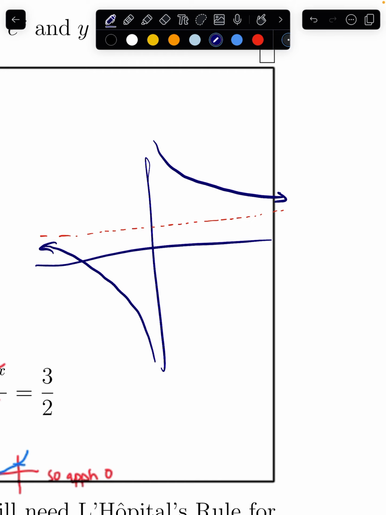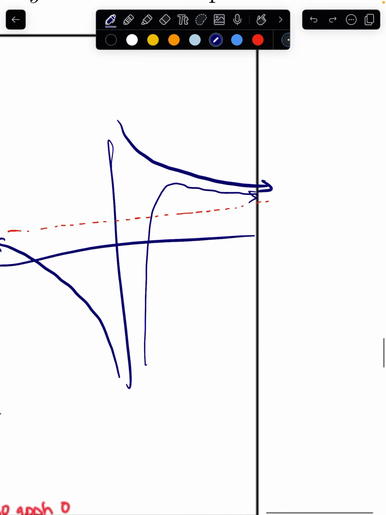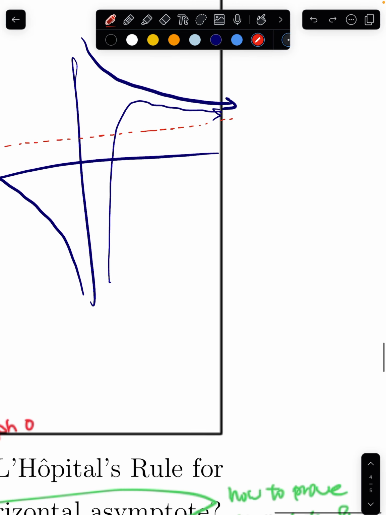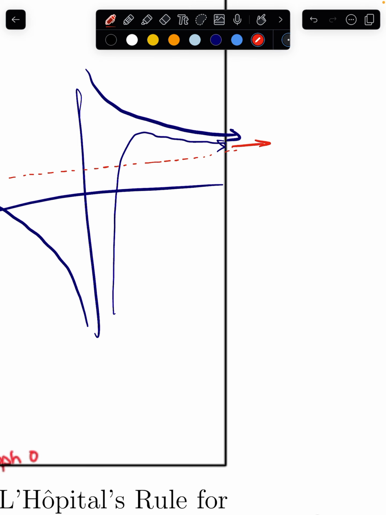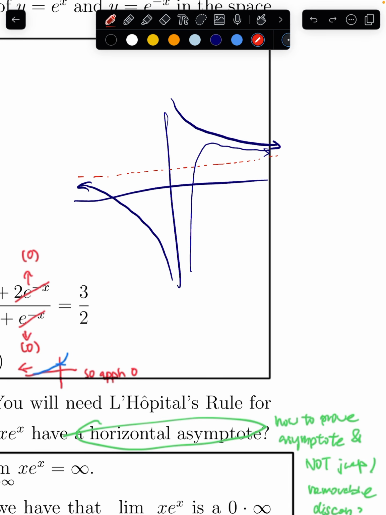Now, you get some weird functions, I can't think of the specific example now, where it can go through like this, and then come back down and start approaching it again, in which case it can take it at that point, but it still has an asymptote because as it approaches infinity, it will continuously approach this value over here. So the idea that an asymptote is a value that can never be taken is a pretty common generalization, and for most cases it's true, but there are cases where you can cross straight through that asymptote, and it still exists because the function later approaches that number as x approaches infinity.